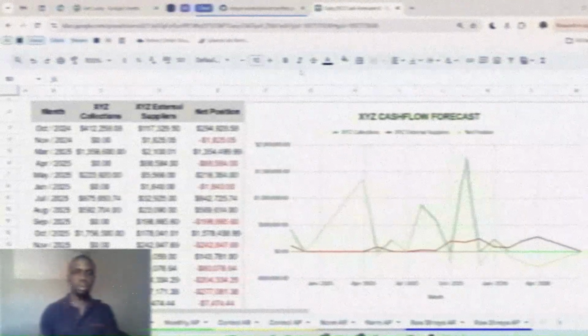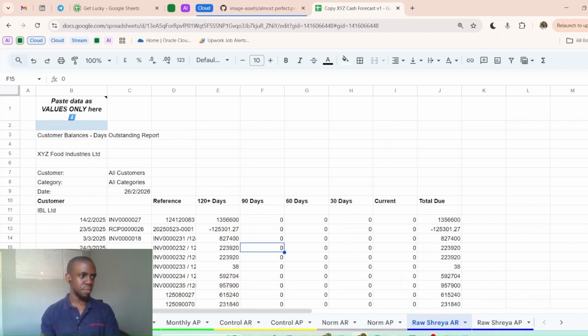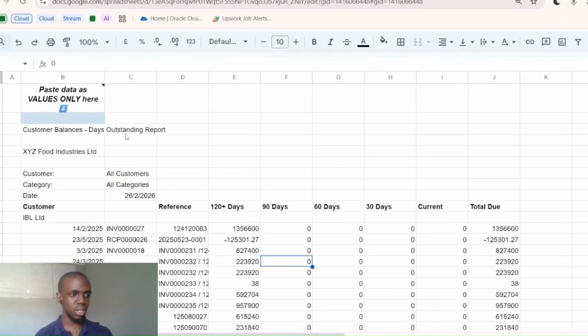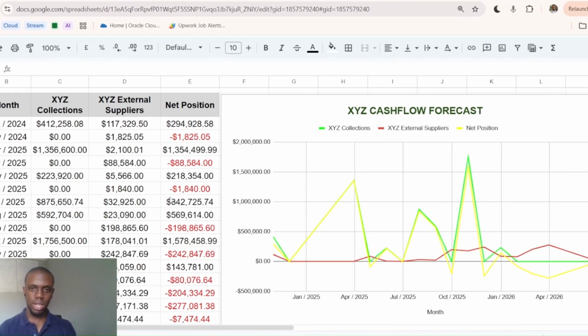This is the real system I built for a client to fix a very common problem: messy spreadsheets and an unreliable view of cash flow forecast. Most ERPs like Sage or MYOB just simply produce static reports, as you can see, but this doesn't provide a reliable forward view of liquidity. We start here with the raw export, which is unstructured and difficult to manage, and then we end up here with a fully automated dashboard for forecasting.